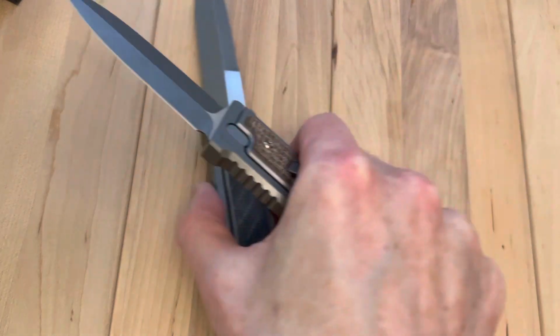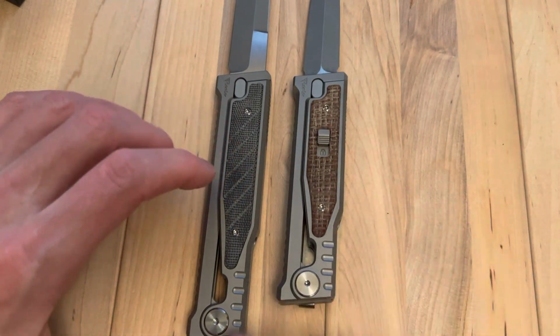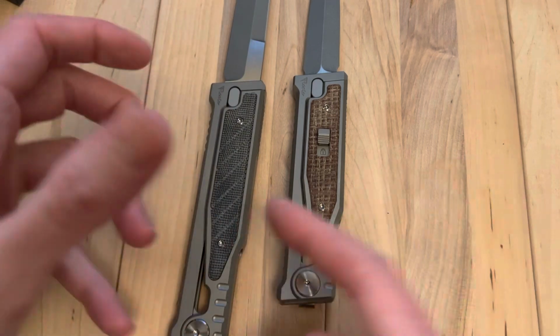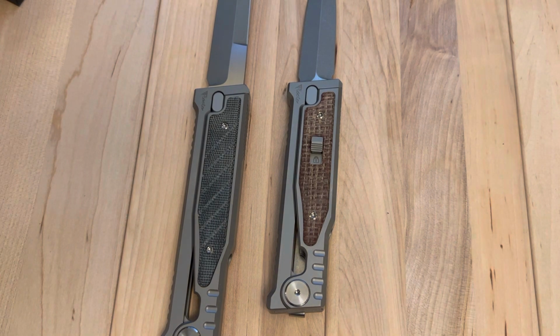But let me maybe do them this way so you can get a better sense of the size difference, because now proportionally they'll be the same. Also, they added the pocket clip. So in the past it did come with something to put it in your pocket with, the pouch and everything. But yeah, the pouch is no longer included. Now they have this little soft pouch.